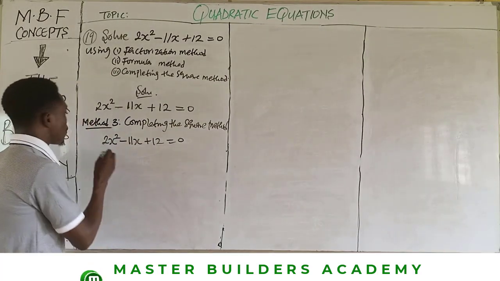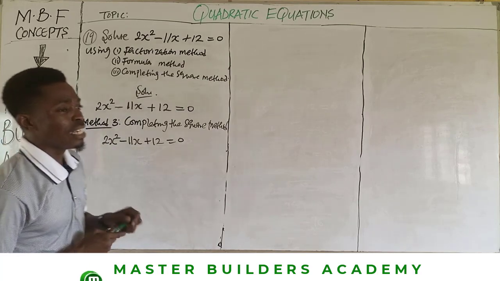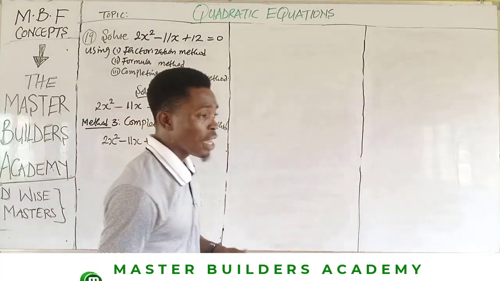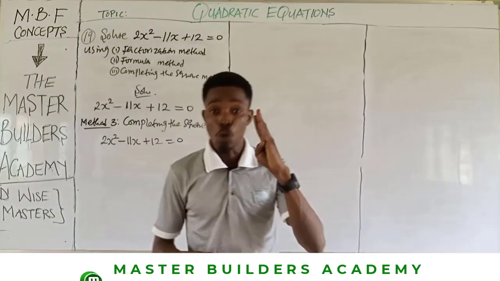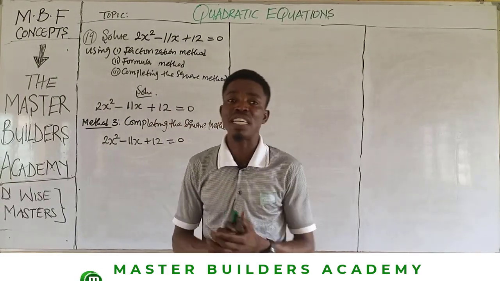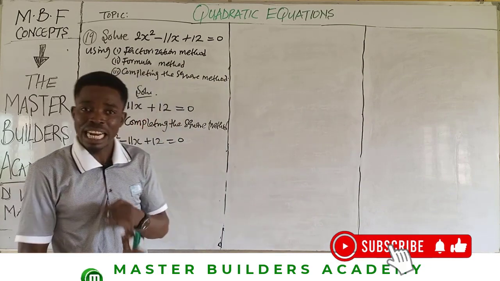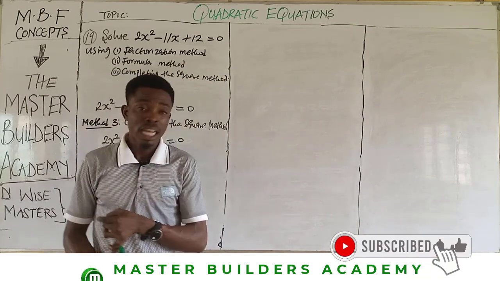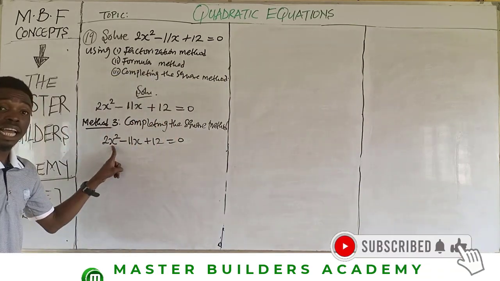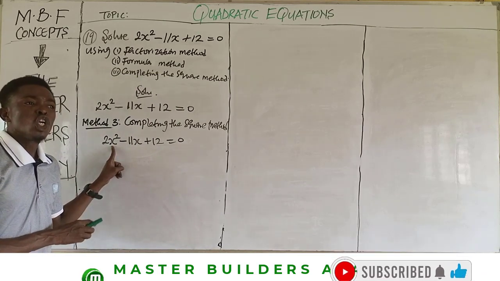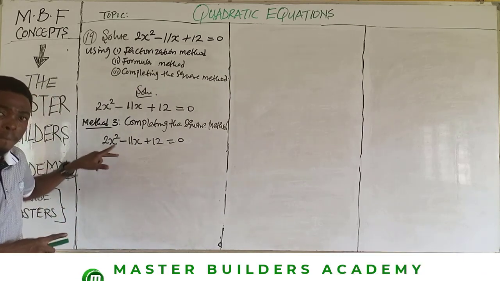All right. So now, guys, you know that in using method of completing the square, there are basic rules, majorly 3 basic rules. The first thing is the coefficient of the leading term, which happens to carry the highest power, must be 1. Now, the highest power of x here is 2, which shows that it's quadratic. So the coefficient of x squared must be 1.